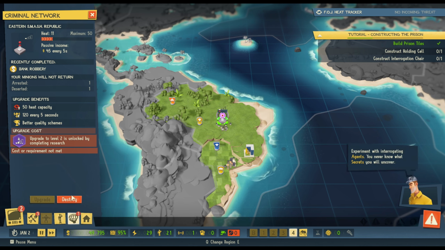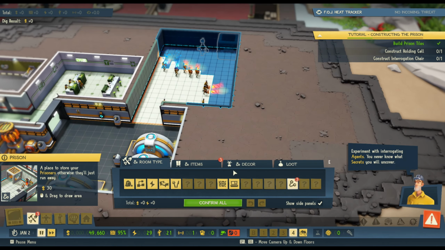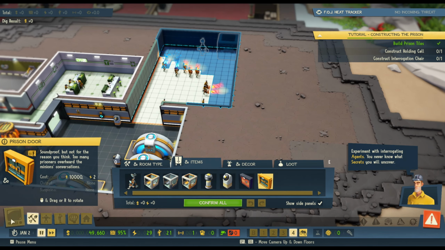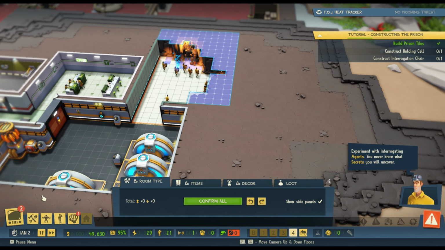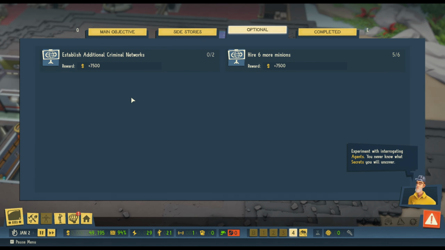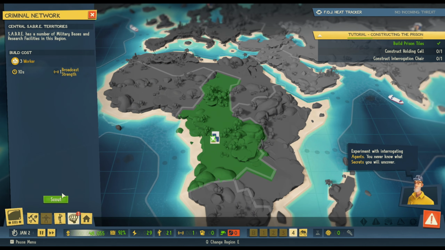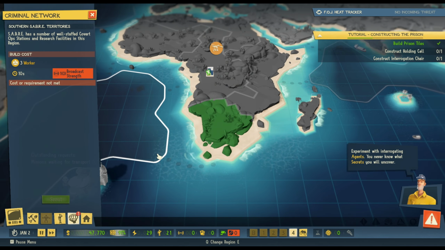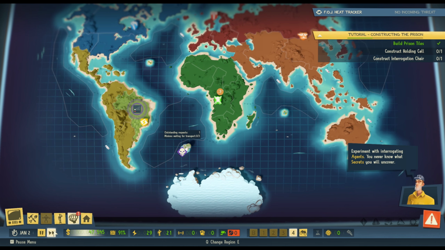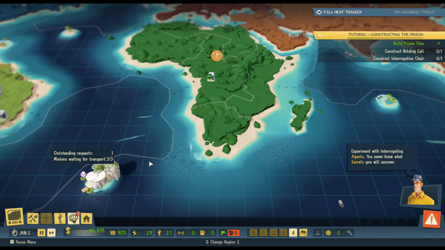No. So we've got 11 heat out of 50. So I guess that means like if people are discovering that we're doing bad things. Right. So, establish additional criminal networks. Right, so that's what this is. Okay. Maybe we can go over to here? Why not? Let's go to Africa. Fast forward time. We'll see them flying over. Yep, there we go.